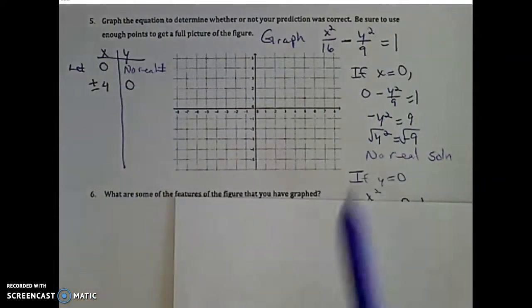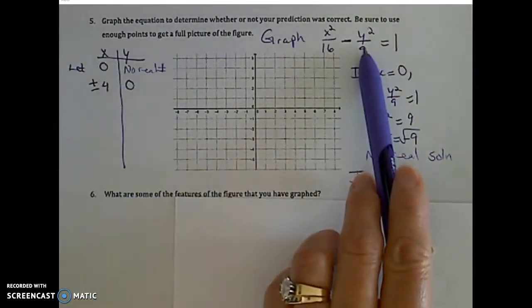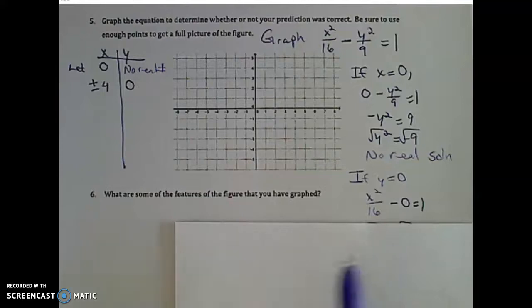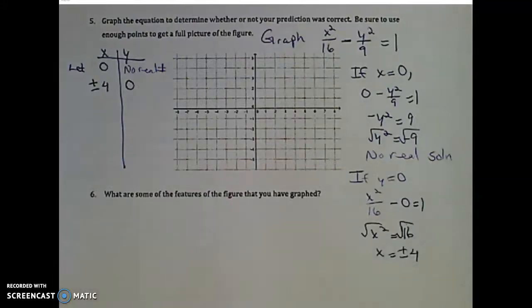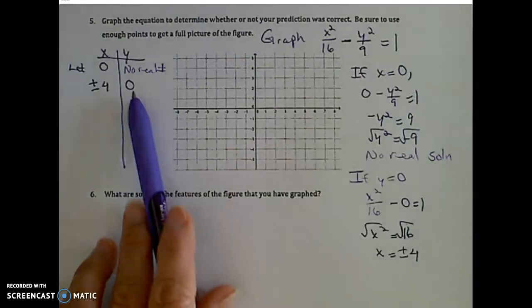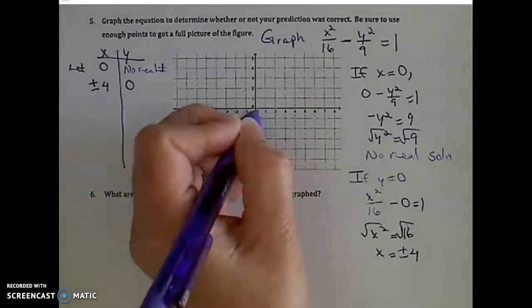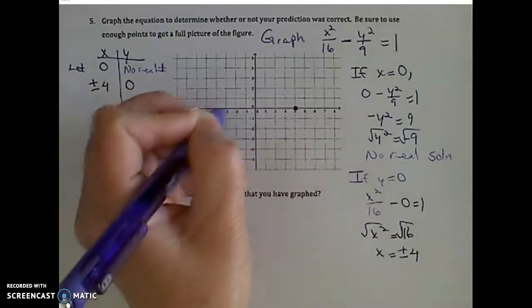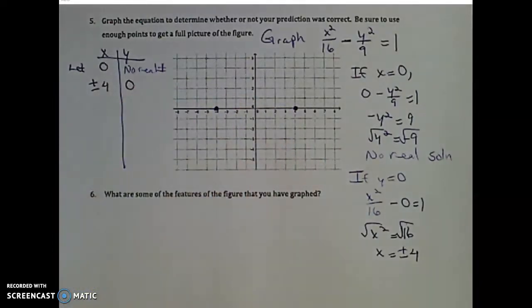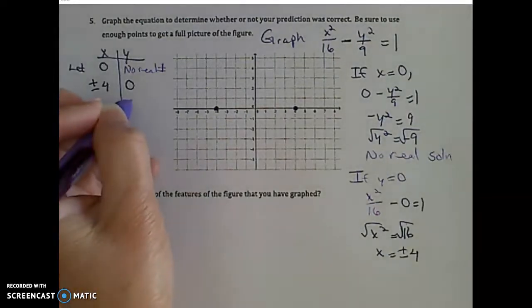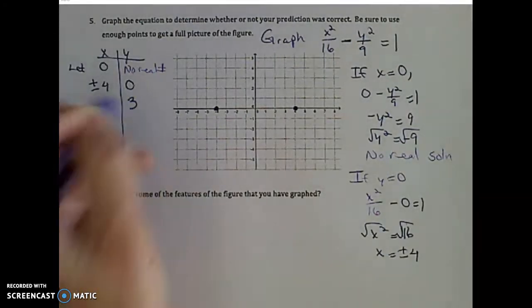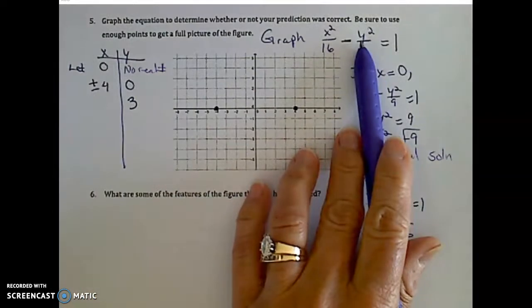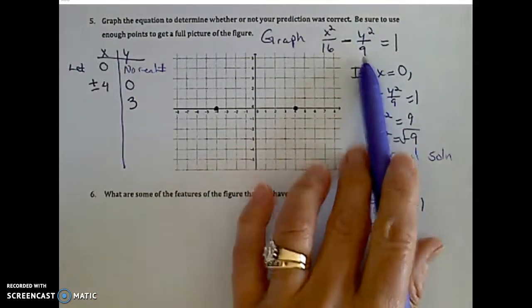But then I let y equal 0, and then this term is gone. And I've got x squared over 16 minus 0 is equal to 1. X squared equals 16. Take the square root of both sides, and when y equals 0, I get plus or minus 4. It's a little tricky to find some points on this shape, but let's see. I found it was nice when I plugged in 3 into that equation. I squared it, I got 9, because then this is 1.